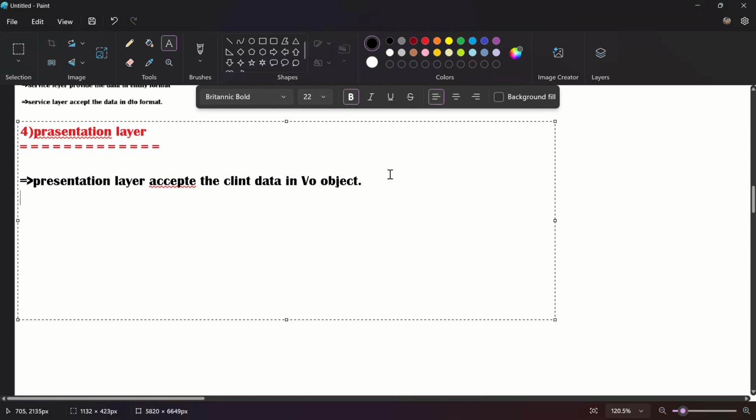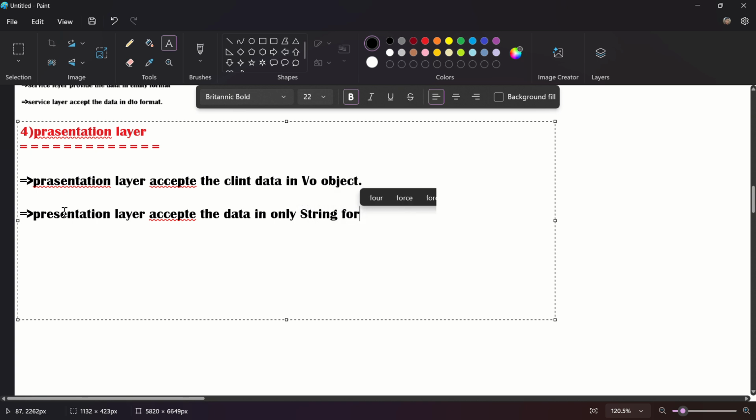The presentation layer accepts the data in only string format.